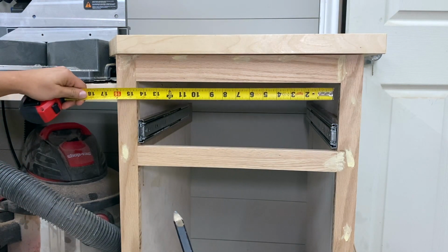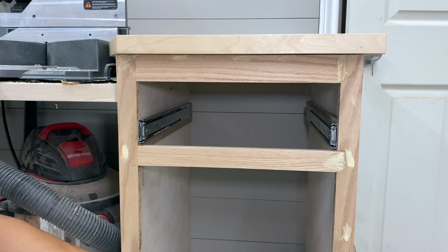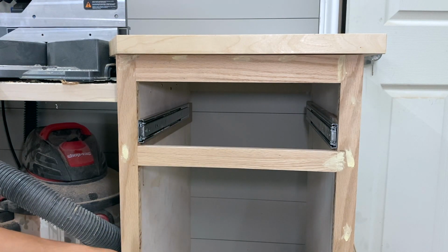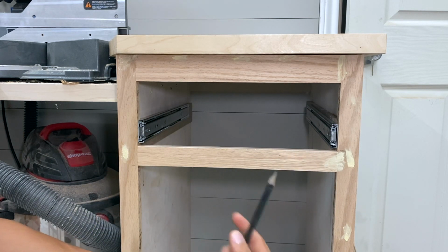As far as the width, in this case, it's right at 15 inches. I left this here this way so I could show you exactly what's going on. So this slide and this slide together, they equal 1 inch. So most drawer slides will equal 1 inch. Just make sure you check the manufacturer settings to make sure that that's the case.